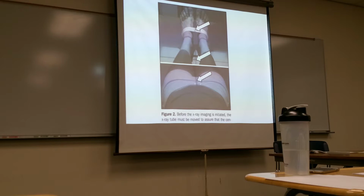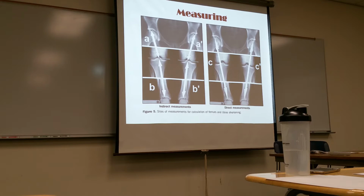Here it's kind of looking down the length of the leg, and you're centering, it's kind of unusual. Usually you're centering to the middle of a body part, but in this particular picture, since you're doing bilaterals, you're centering just down the midline of the body. And then there's different ways to measure. The computer can certainly take measurements, or the radiologist.